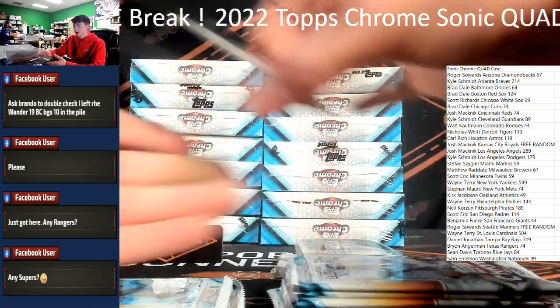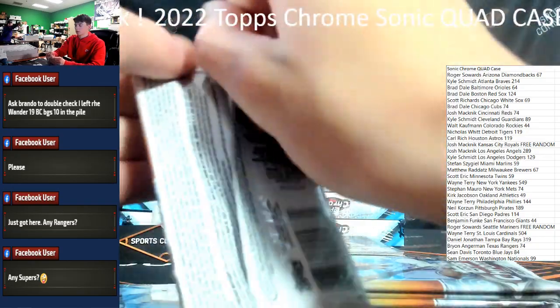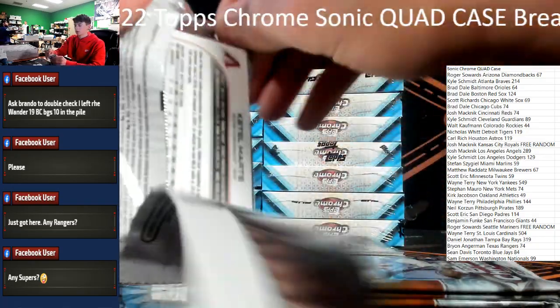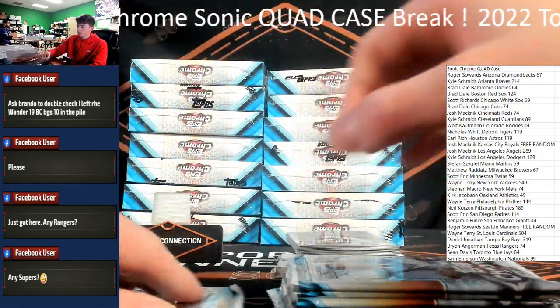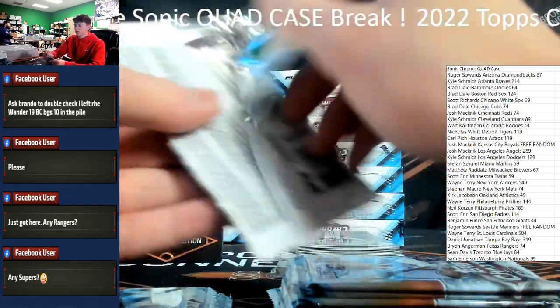Wander on the back. Was it in the discount section? Yeah. So they're going to be 4 for $10. So if it's by itself, it's $3. Four cards for $10. Yeah. So we're only there for the autographs and relics.